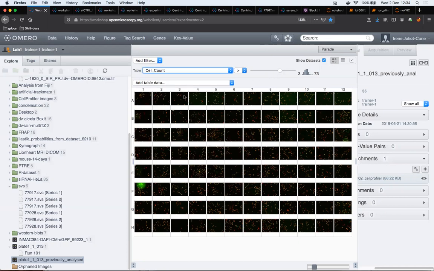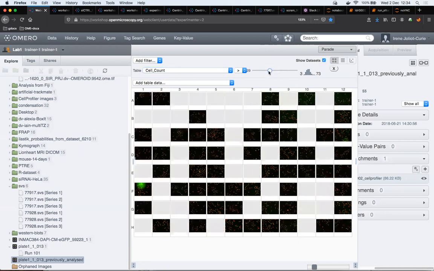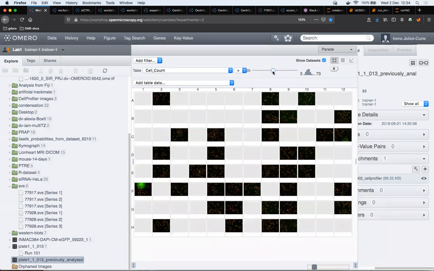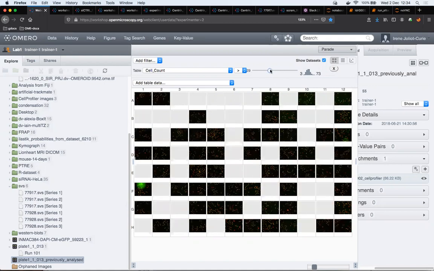It's simply the number of the cells which were detected by CellProfiler in this particular well. Okay, so if I now start dragging the slider, you can see that the wells which have a lower cell count than the 35, which is highlighted here, are vanishing, whereas the ones which fulfill the criteria are still being shown.